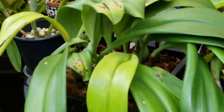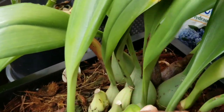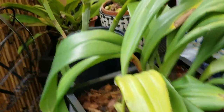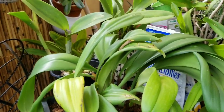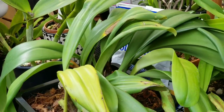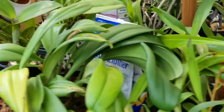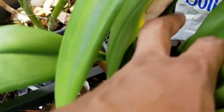But yeah, so my last ditch effort on Wilbur Chang was to give it blood meal. And I gave it a nice dose of blood meal, not knowing how it was going to react. Okay, that was a couple of months ago, maybe what? When did I give it blood meal? In January, I believe. I would have to check back on one of the videos to see when I gave it blood meal. January, February. It was either January, February, right before the quarantine because the patio wasn't done yet when I gave it blood meal. And you can see all the blood meal thrown all over the place.